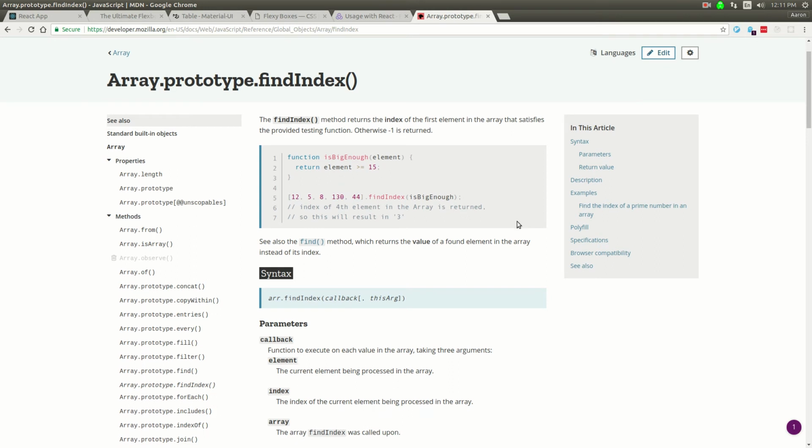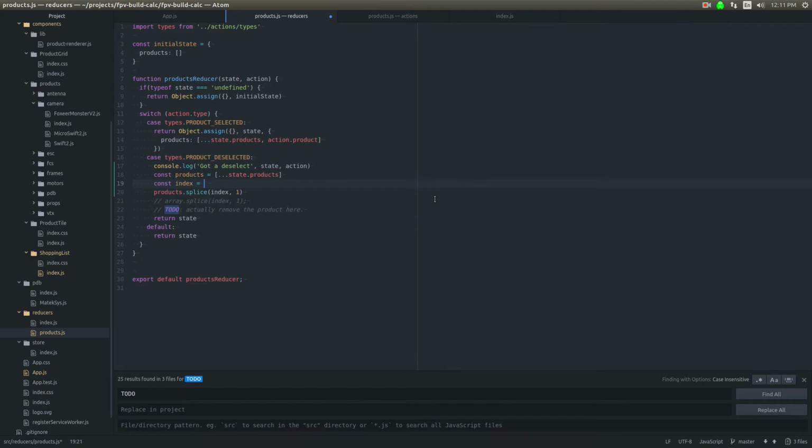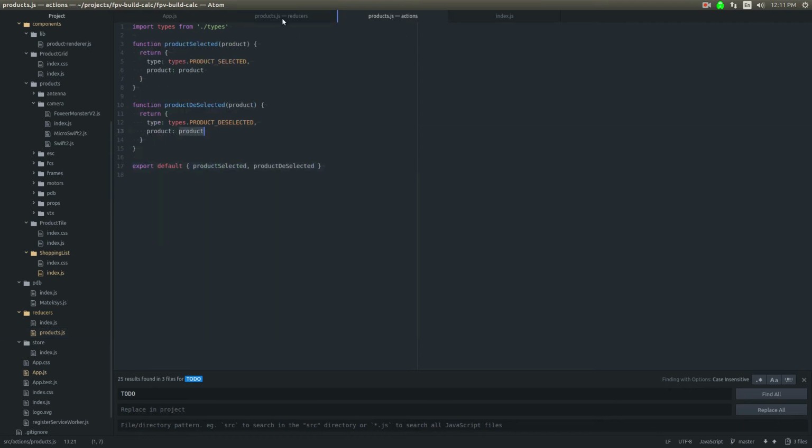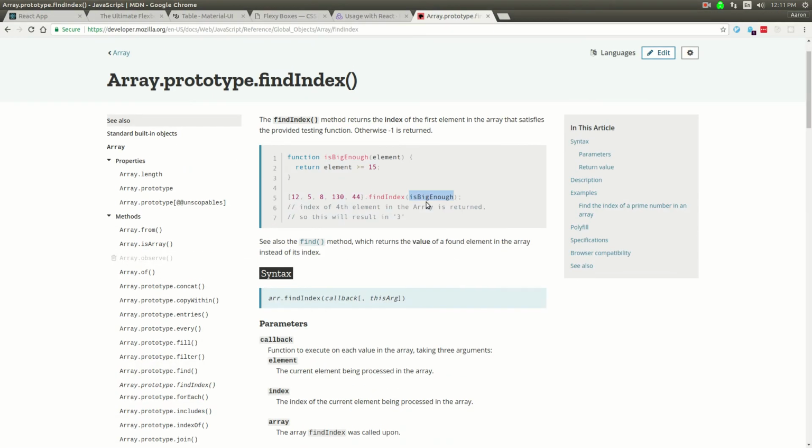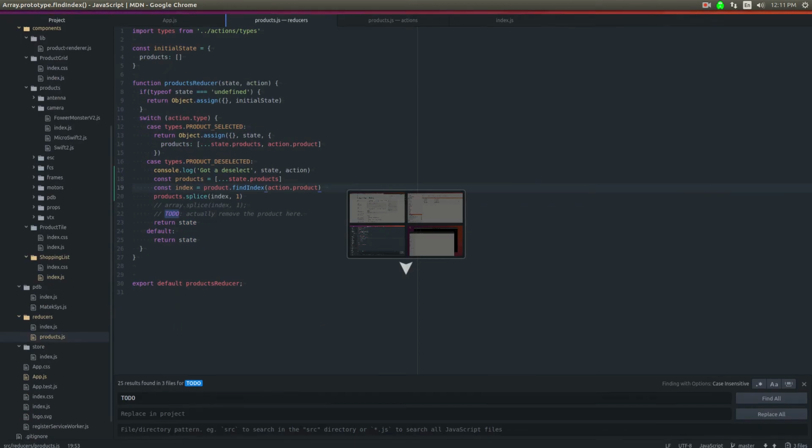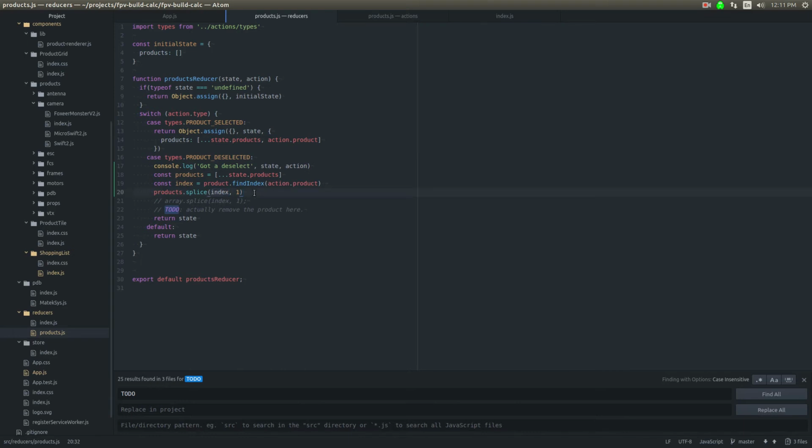So we want to run find index on the array. So I'll say original products dot find index should be action dot product, because if we call it with a product, I pass it in as product here. So it should be action dot product, and then yeah, find index, it's going to return the index position of the first element that satisfies it. So we're just going to do this, and then what I will do here is return the new state, and then because I already copied the products, I'll just put products here.